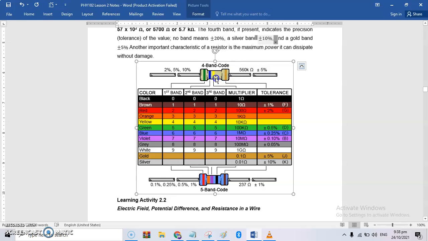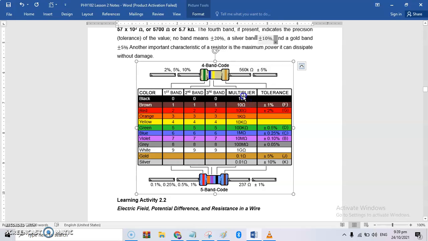Okay? So, ang ibig sabihin nito, it's either 3 digits is equivalent to 3 bands. So, 1, 2, 3, pang 4, and pang 5. Kaya ko nasabi kanina na 3 to 5 bands ang ating color coding kasi merong first, second, third digit, the multiplier, and the tolerance. Sa case naman nito, walang third band because the second last bands are for tolerance and for multiplier.